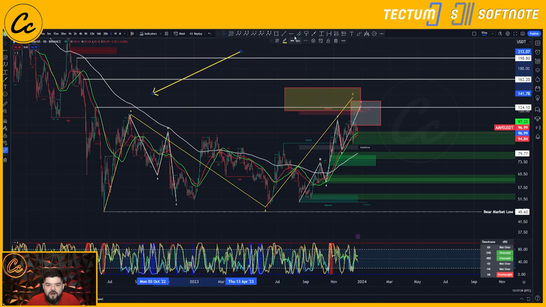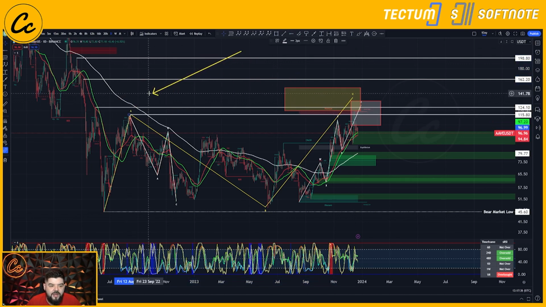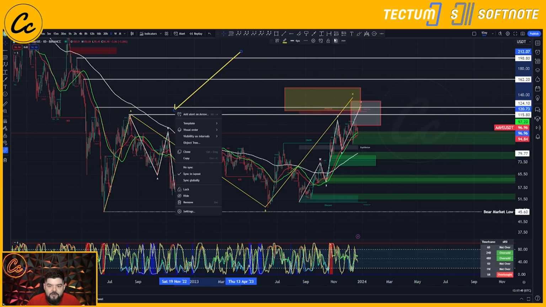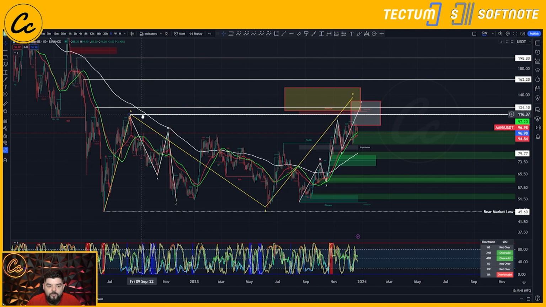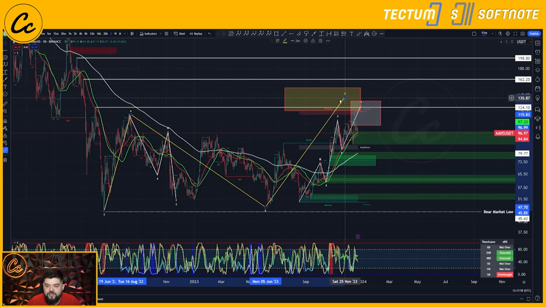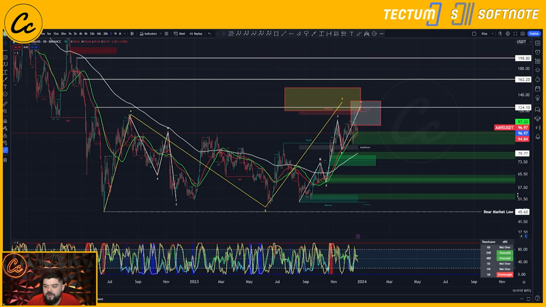Now, of course, we could have argued that we came over here at this A wave high point at the $115.80 level. However, the structure we were looking to come up here would be this C wave within itself. This would have been the minimum expectation for here. We have seen it push on through, so that's really good to see that we have confirmation of the C wave bypassing the A wave high. So yes, our first test point will be this $124 level.